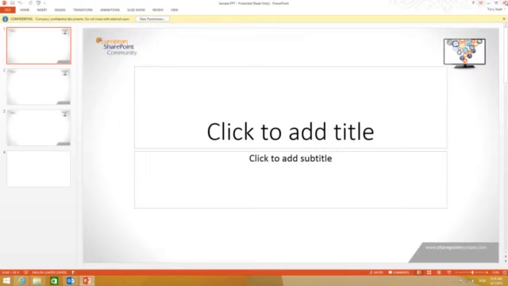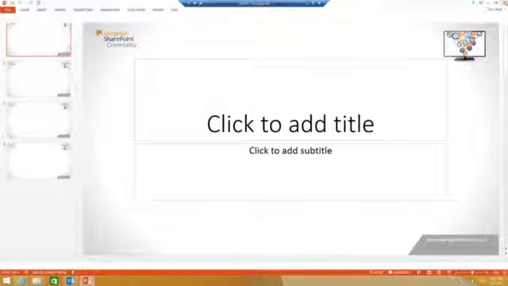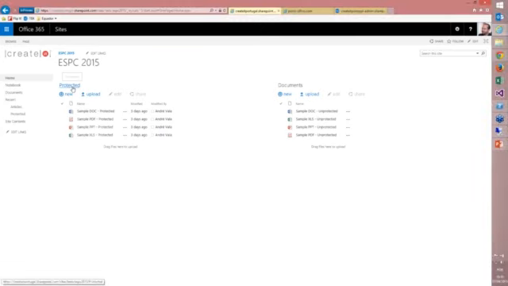Actually, no, let me just check something before I open this. Let's get to the configuration here for this document library.